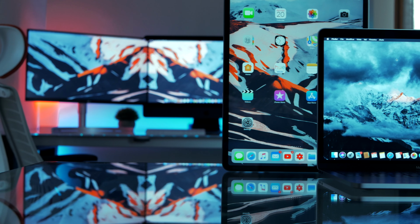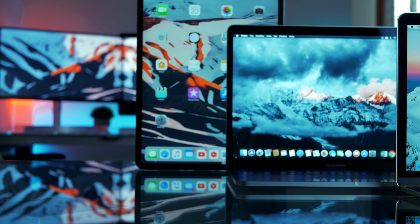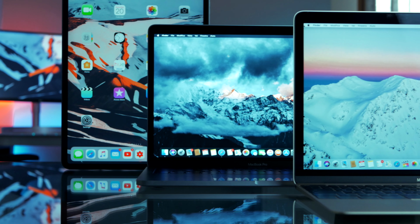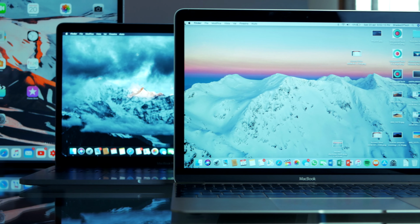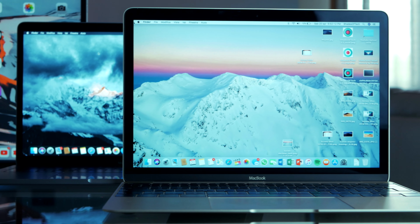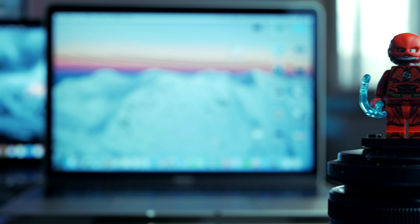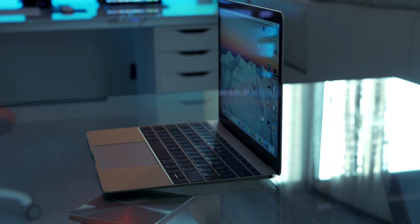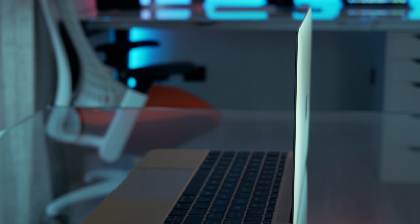The difference is that the Pro model is for heavier tasks, like photo editing and stuff, and it is literally heavier. So for everyday use, the 12-inch MacBook is so light, and I use it when traveling, and it's perfect on planes, on trains, but it's just for videos, Netflix, social networking and browsing. The only downside is the butterfly keyboard, which is odd to use, and being the first generation, it's not that good. And then it's gold, and this is just enough for me.